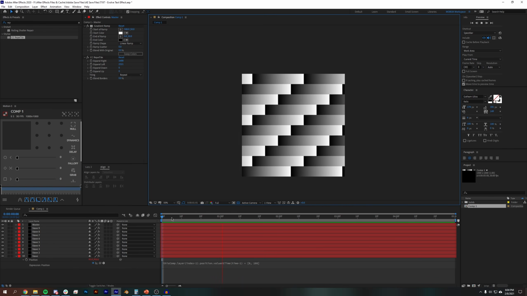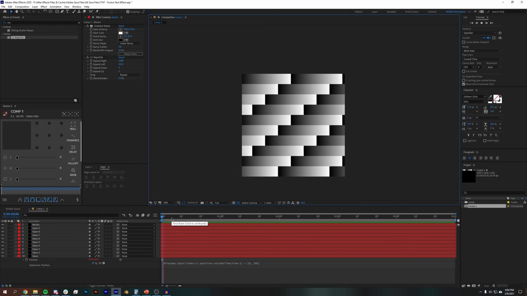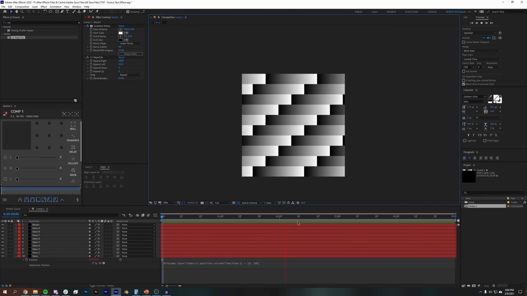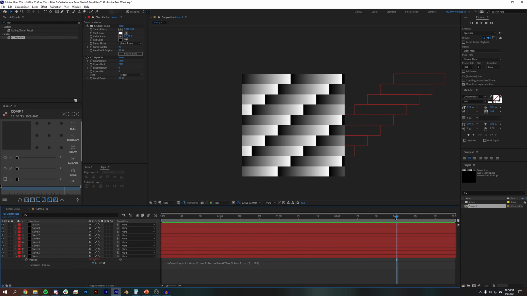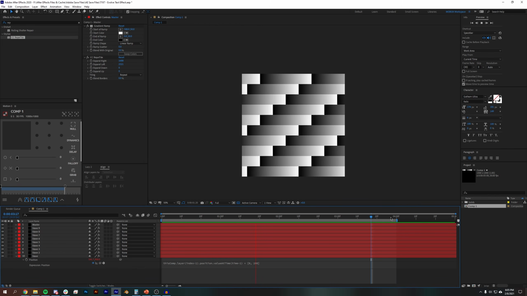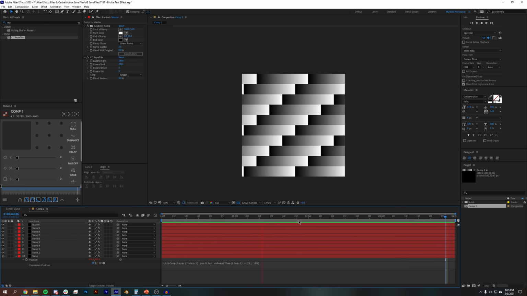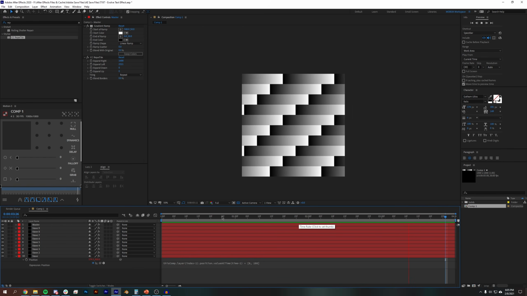So now if I hit play, this should loop out perfectly. And it does not. The reason being is that this actually should end at 4 seconds because our keyframe was at 4, not 5 seconds. So now let's see. Okay, now it loops perfectly. So I could just right click and trim comp to work area. And now this should loop seamlessly forever.